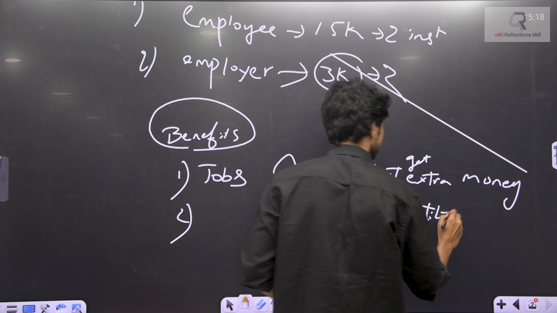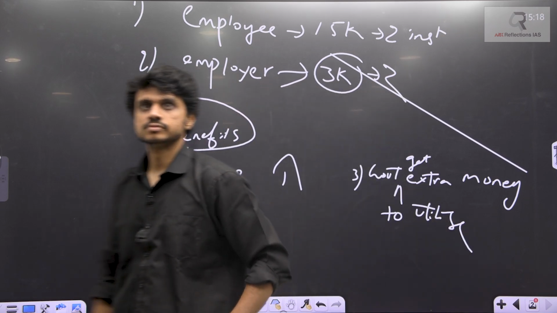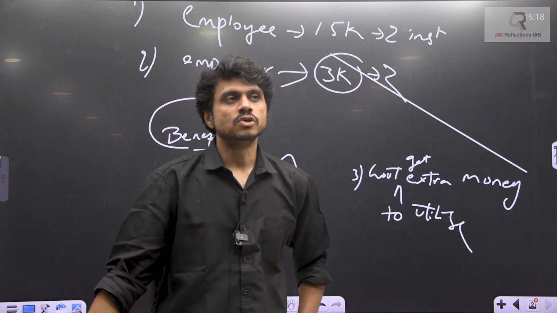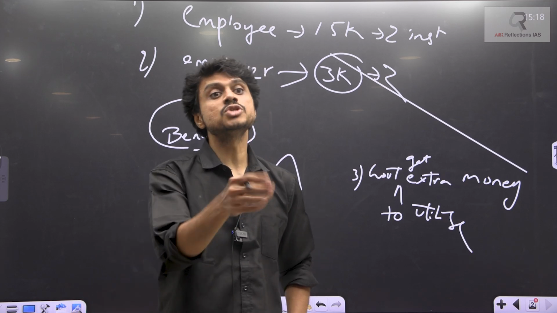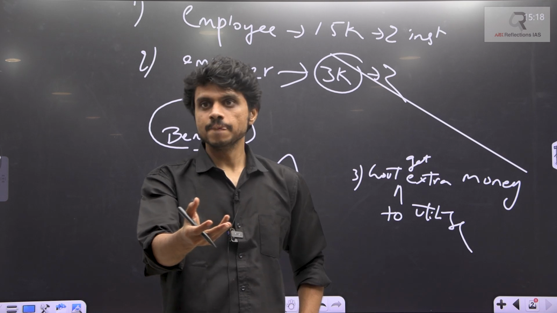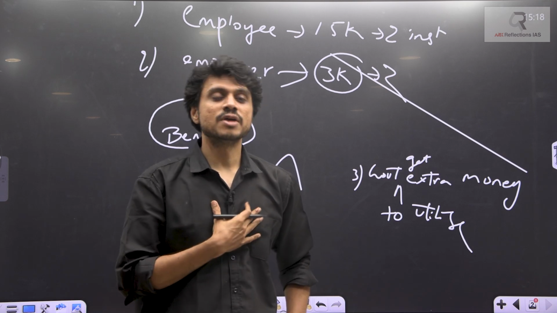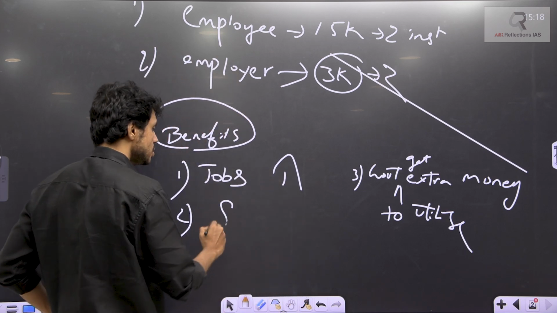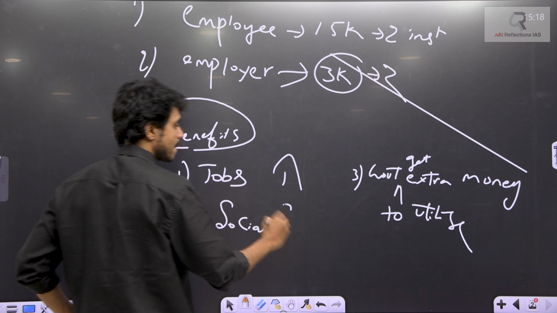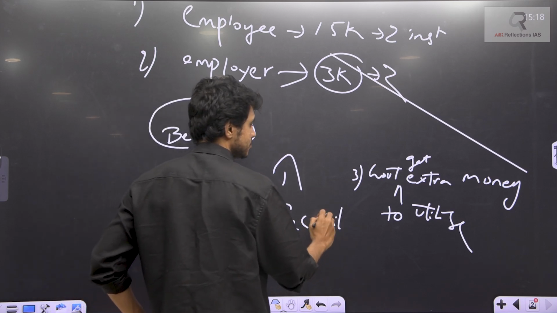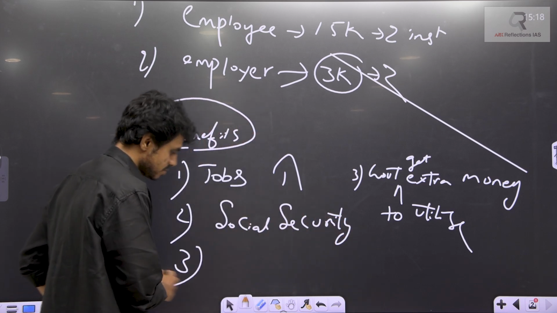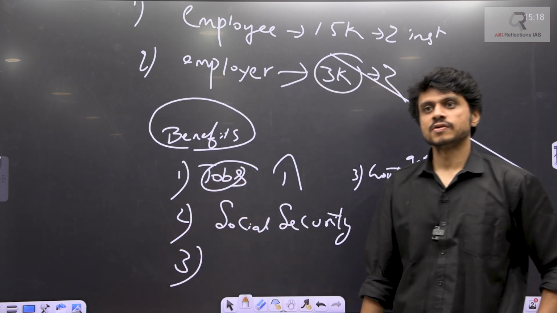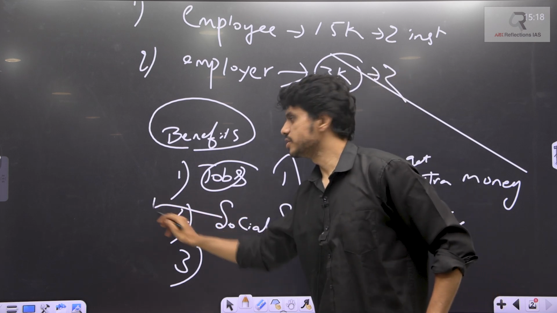What else? You can say provision of social security, safety net. So I am having more savings. So it is very important. Social security. The main thing you are not saying, that first point. Same thing, social security.